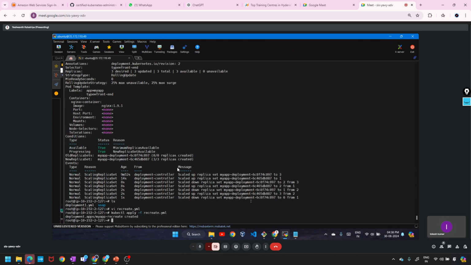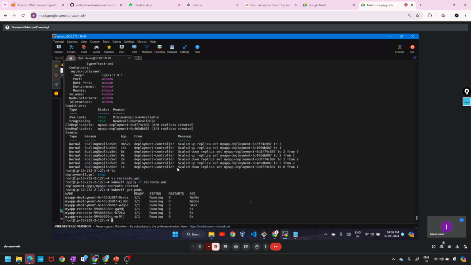Enter. So can you open the pods? kubectl get pods. Three replicas, sir. Six seconds. Three replicas are given. Done. Now what to do is, can you open the deployment?